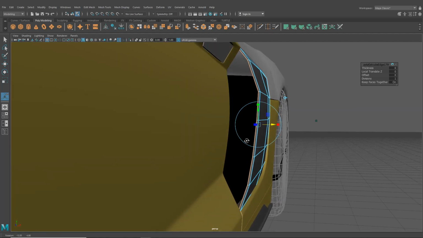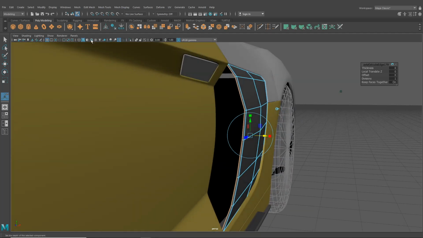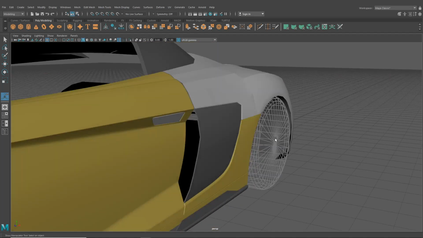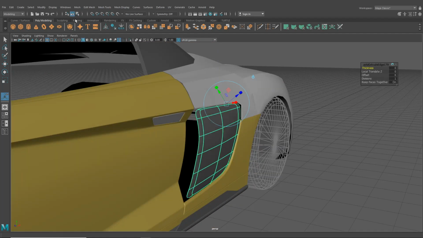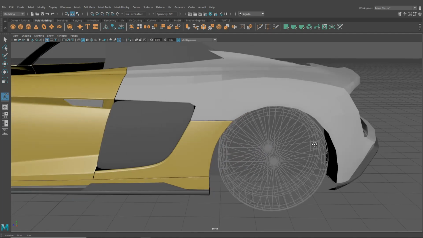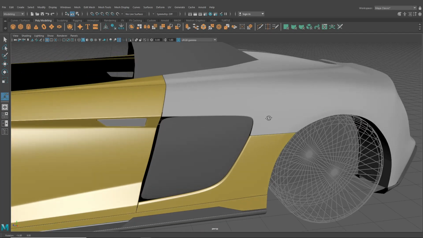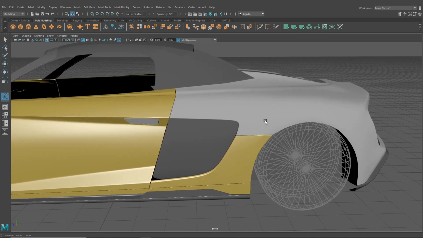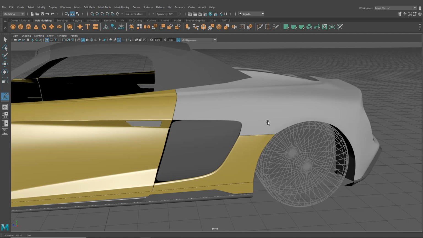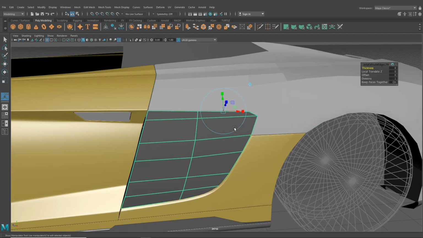Just a little bit, something like that, because there is a little bit of thickness to that element. We'll hit 3 just to see how it's looking. Okay. So we've got to remember when this smooths off, we do want that to curve around at the top, similar to how it is there. So that's looking like it should be fine in terms of that level of curvature, so that's good.